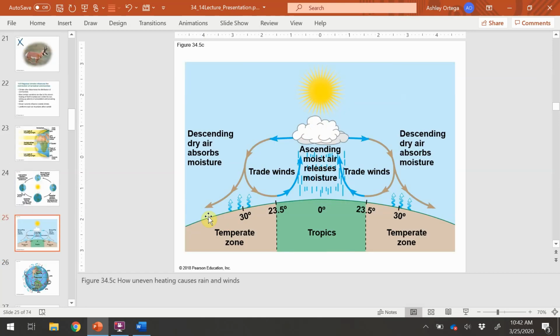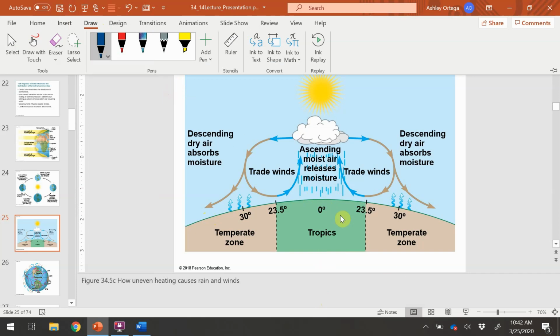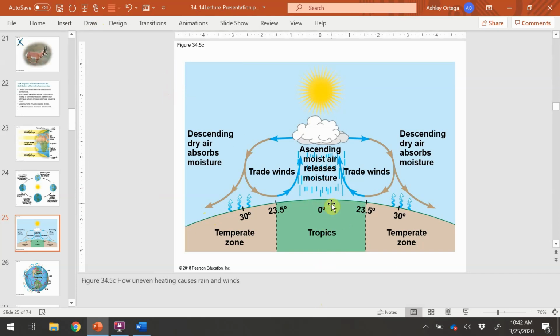Alrighty. So looking here, the next principle we're going to look at is air and precipitation. So towards the equator, the 0 degrees here, is going to be where the sunlight hits most intensely, right? So it's going to cause warm temperatures. These warm temperatures are going to then have an impact on the weather conditions.